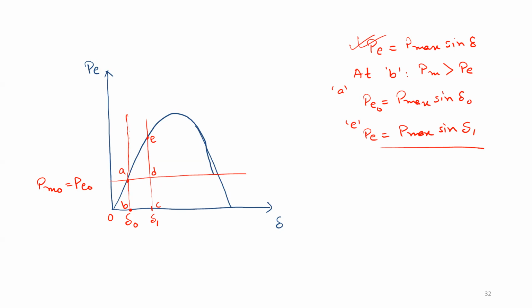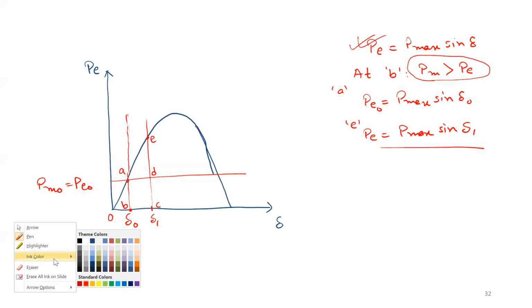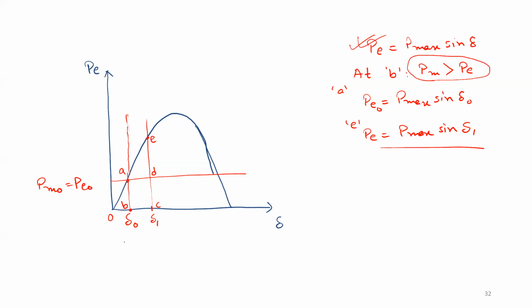Okay. While this was happening, we said that my PM will be greater than PE, so my system will accelerate. Whenever my system accelerates, some accelerating energy is stored within the rotor, right? From our previous concepts, we know this. So which is my accelerating area in this particular figure? ADBC. Any other opinion apart from ADBC?